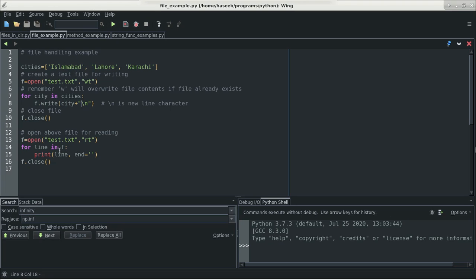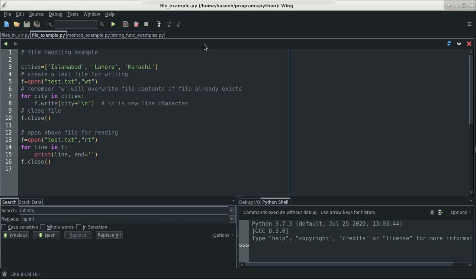So the new line character is already in this variable, and when it is printed, we will see the cursor going to the new line after printing the name of each city. And when we are done with this loop, we will close the file, which is on line number 16. So let's execute this code.